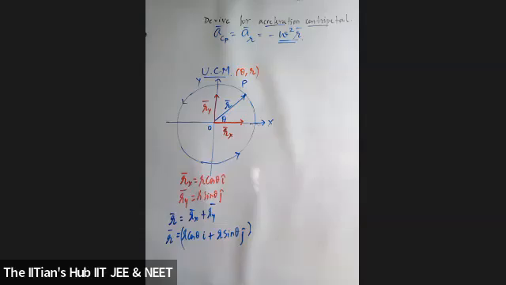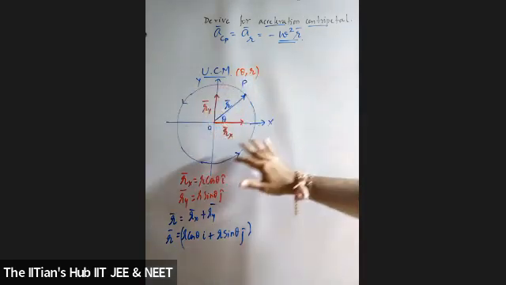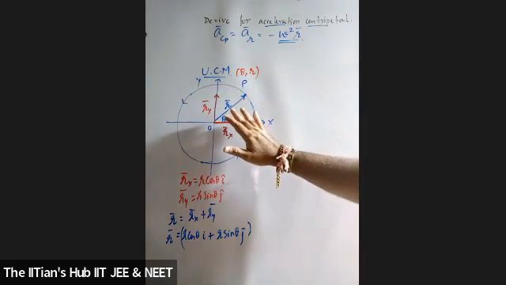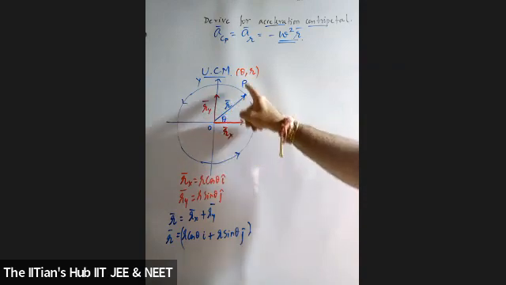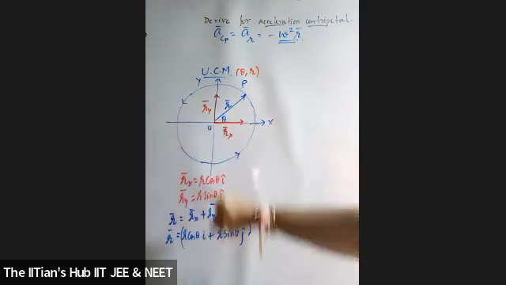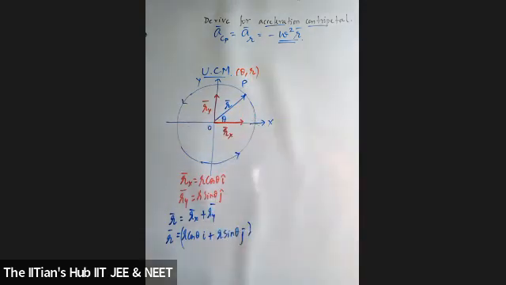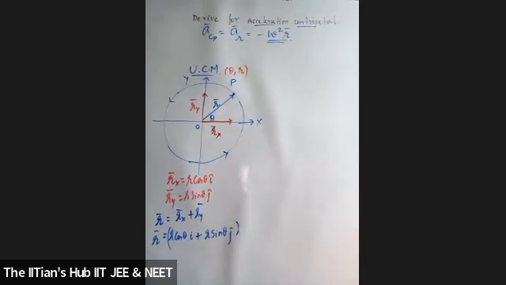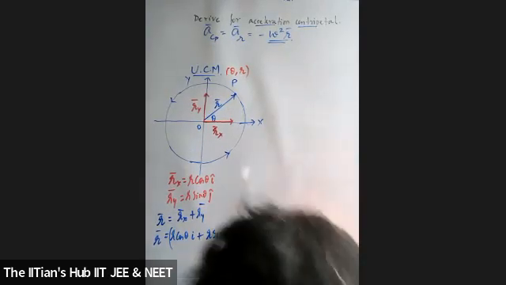I'll give you time to copy it down. Students, we are trying to go for the formula for acceleration centripetal. So consider how to go about it. Consider a particle P performing uniform circular motion along the circumference of the circle. At a particular instantaneous position, the particle has coordinates theta comma r. The position vector is resolved into two components, r sin theta and r cos theta. So r bar is equal to r cos theta i cap plus r sin theta j cap. मुझे क्या चाहिए, students? What do I need to find out? So, sir, you need to find out acceleration.